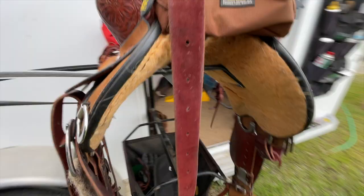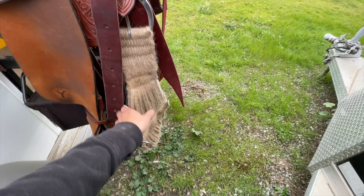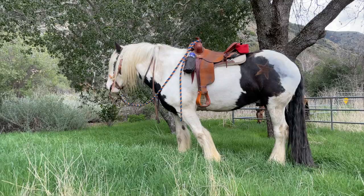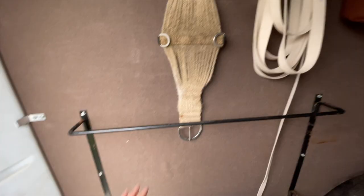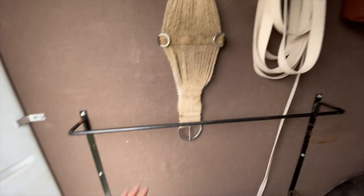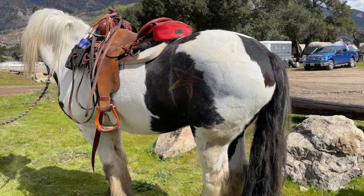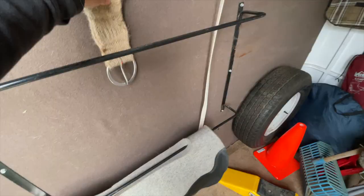I also like to bring multiple cinches. I really like mohair cinches — they breathe and have a little bit of give to them. I've got one here and I've actually got a spare one here. And I do the same for saddle pads. I really like one-inch wool saddle pads, so I've got one here and then I've got my five-star one here. Eventually I'd like to have three cinches and three saddle pads, simply because I tend to go on four-day camping trips and I'm usually riding three or four times. It's just nice to put a dry saddle pad and cinch on your horse for each ride, since they don't always dry out in time to be able to reuse them.